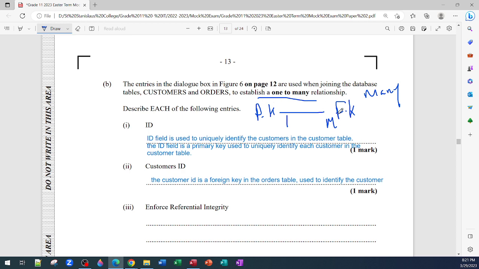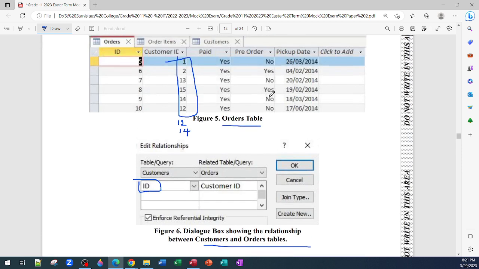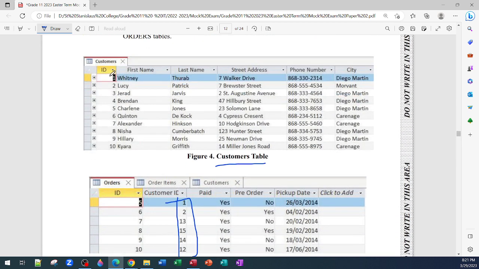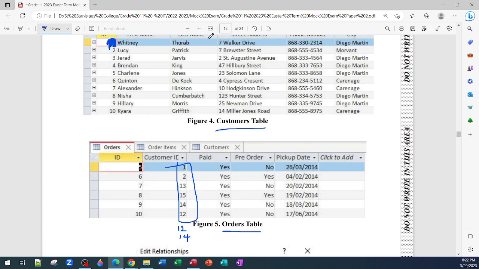But also note how this relationship works is that, say for instance, this table here does not have a 1. Say for instance, a 1 was never entered into this table here. The purpose of that relationship is that a 1 cannot exist in this table here also, because it has to be firstly inside of the main table. It has to be firstly inside of the table that has the primary key. That's the only way it can exist inside of this table here at the bottom.